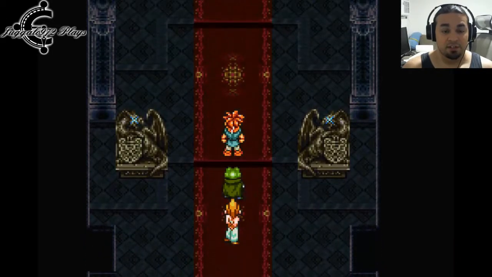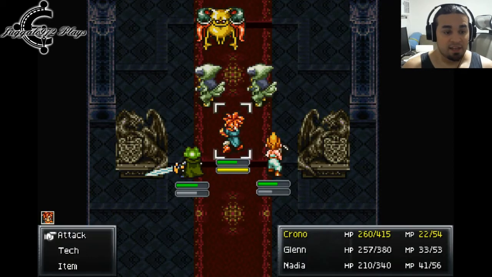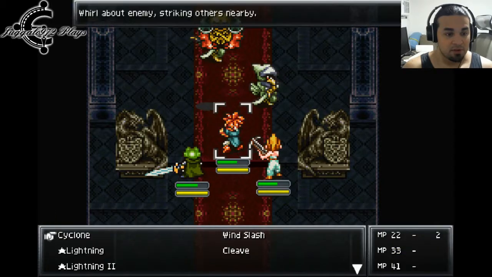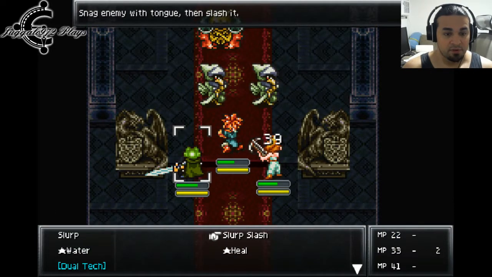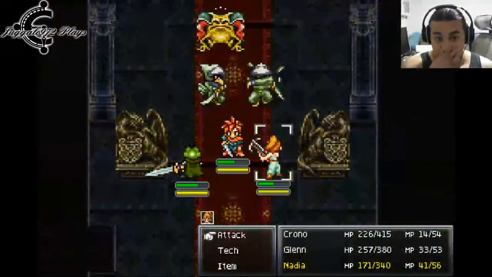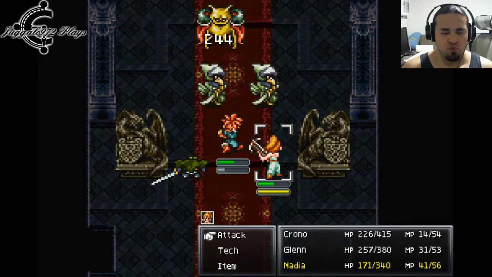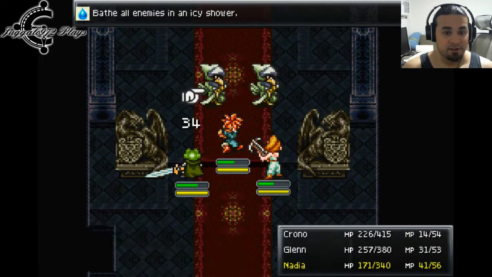Lens level increased. Nope. I was wrong. Lightning 2. We'll slurp slash this little juggler over here. And of course those birds won't take any damage, so I probably should have waited on that. Come here. Woo! Alrighty. What do we got here?